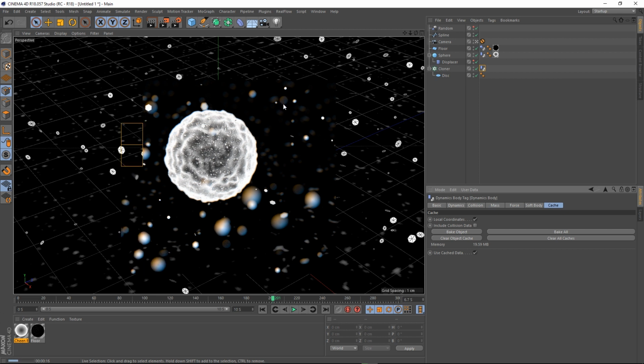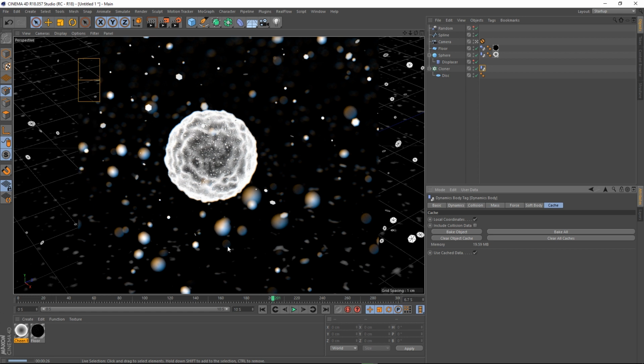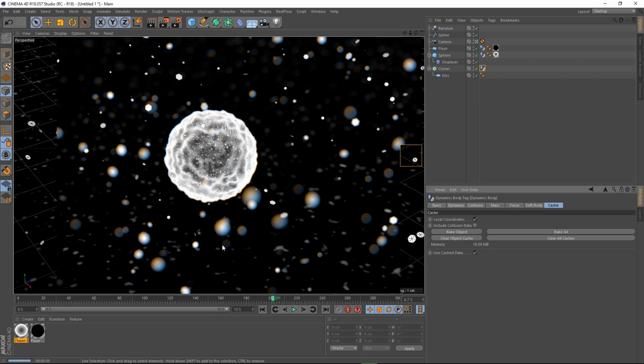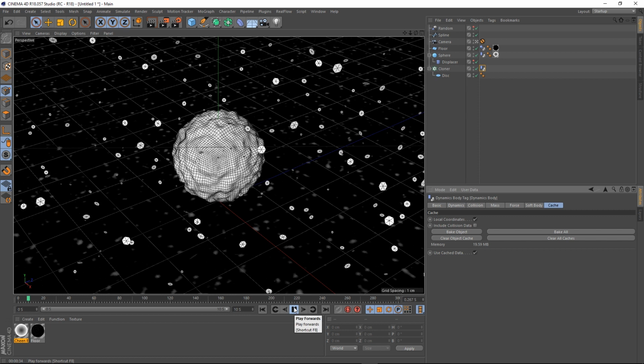Small amount of grain there, but when this is animating, it's not going to be something you're going to notice. That seems to have cleared up quite a lot as well. So that seems acceptable for me. Still a bit of grain there. Maybe that's how it's meant to be though. Yeah, so that looks fine. So now we've got everything going on. We've got our animation and everything else.